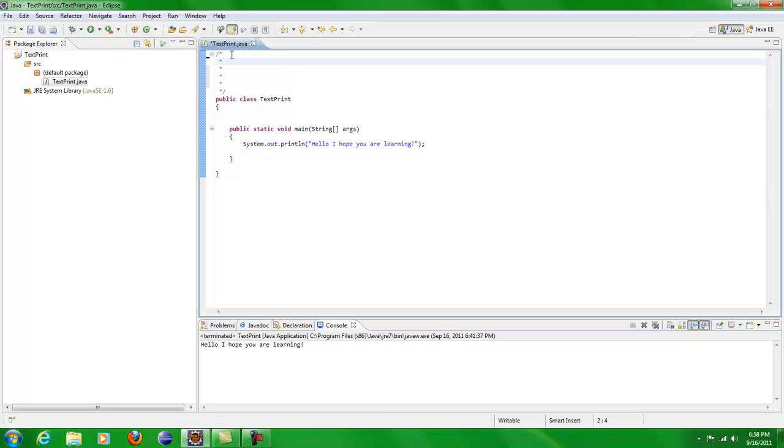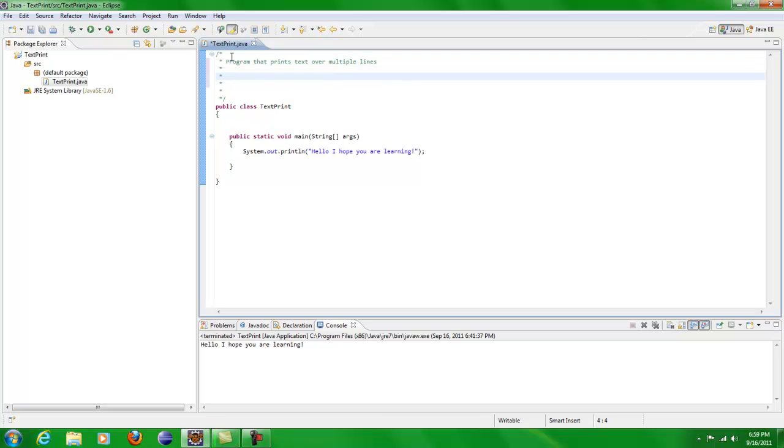Inside here, as I was saying earlier, it's good programming practice to enter information about the program. So we'll write: program that prints text over multiple lines, because that's what we're going to be showing in a little while.